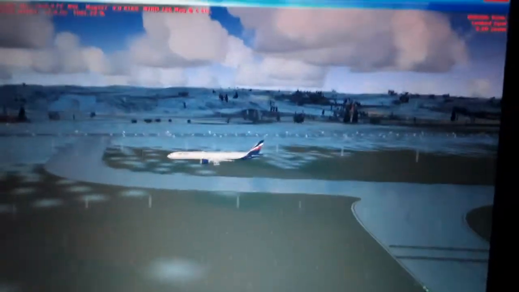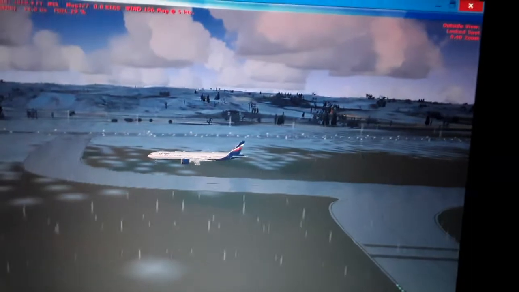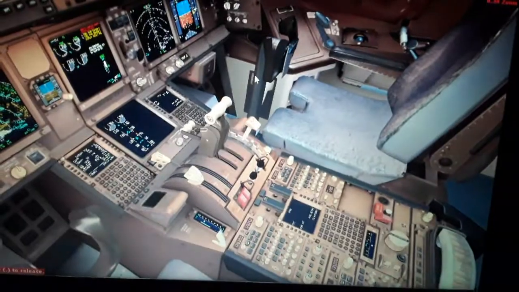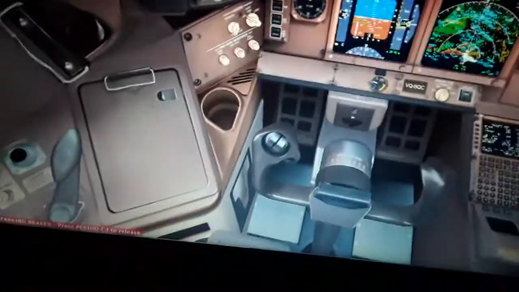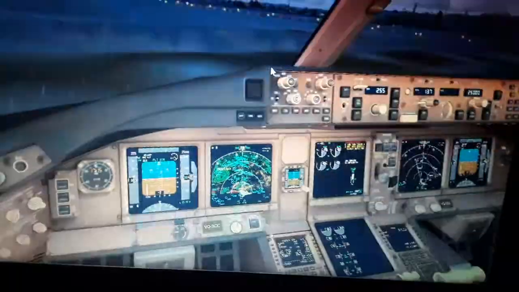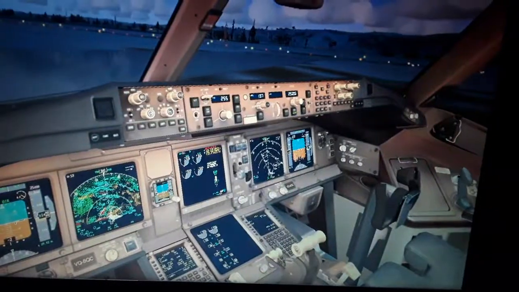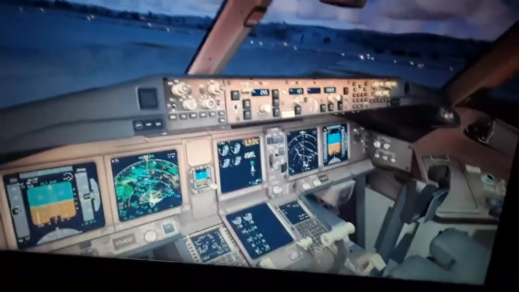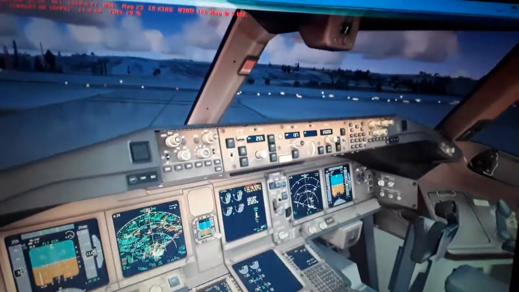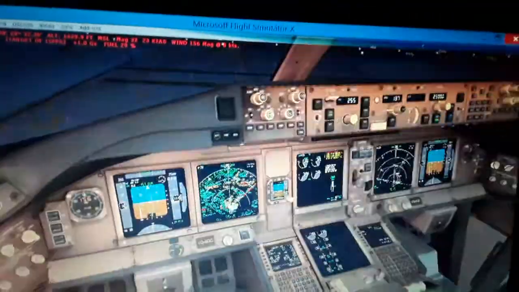We have to be a little bit faster. So increase the thrust a little bit, disarm the parking brakes, and use this tiller here to steer the aircraft. This switch. You can see we have no traffic here due to the runway.